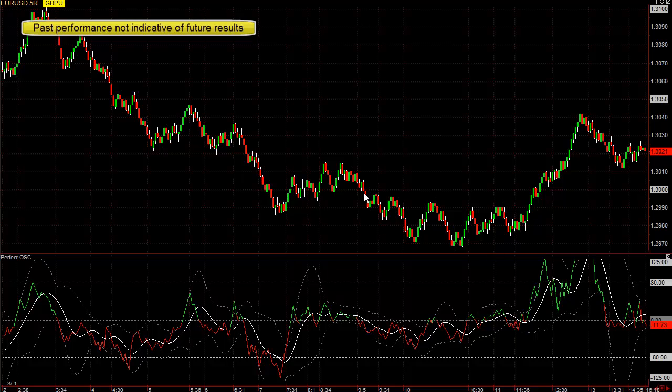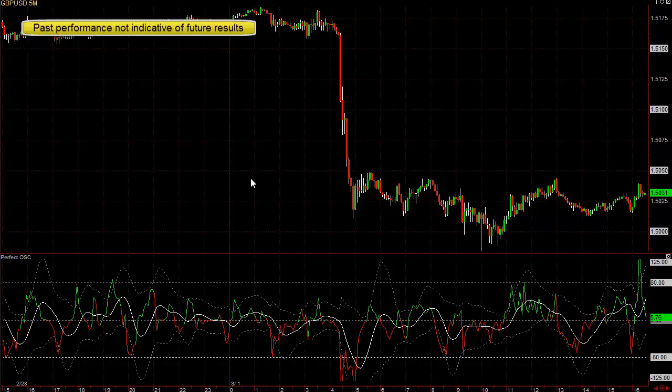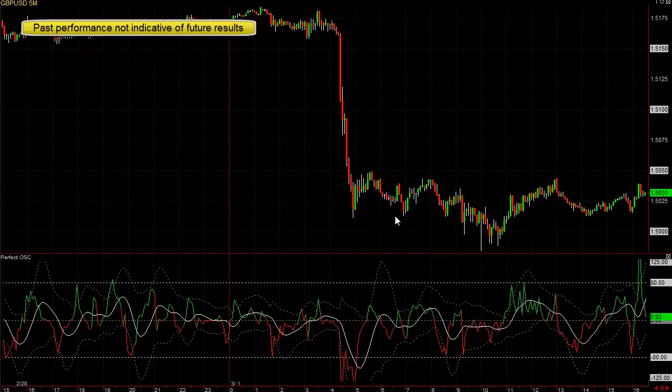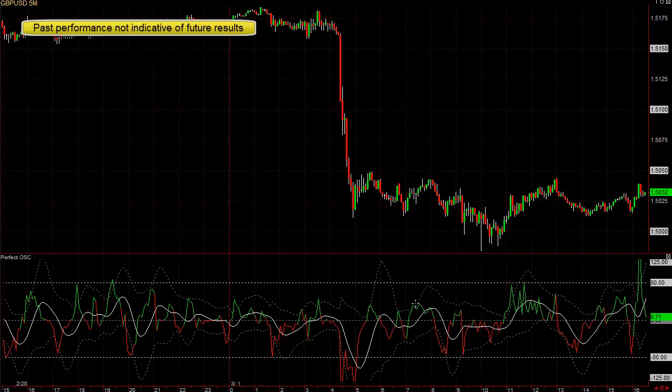So let's take a look at some of the other pairs, and I'm just going to put a 5-minute chart on here so it becomes easier to find. Explosive move down, comes up right here, hits the upper Bollinger Band of the indicator. Notice how almost perfectly that timing is to go short. Notice again right here it hits the upper one, as is right here. This one was a little bit early. It shoots through the upper band right here.